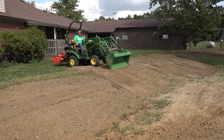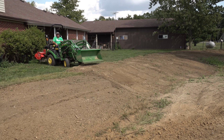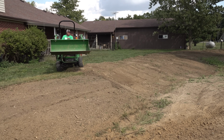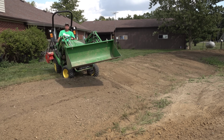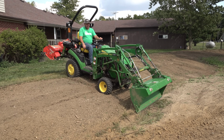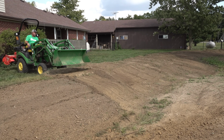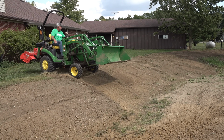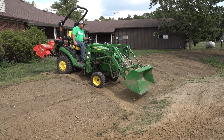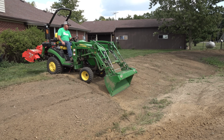I mean, you can see from the size of this ditch, there's a lot of water moving here. So we would probably have to have at least two 12-inch pipes side by side to be able to keep the water out of Dan's house. And who knows, maybe that becomes a longer term thing that he wants to do, but that's a good bit of money. And so I don't think that was really in the budget right now.